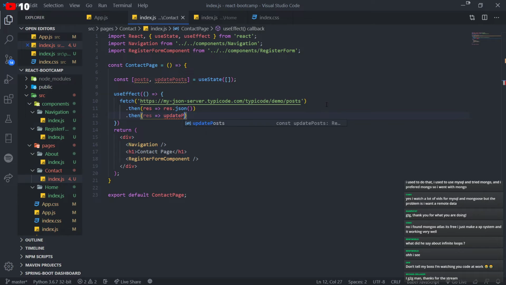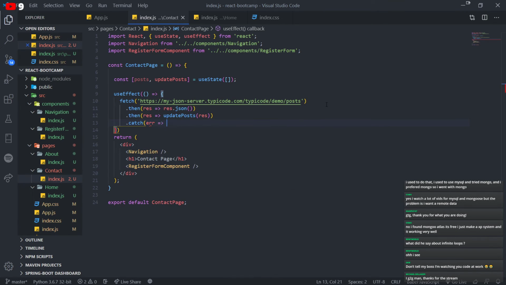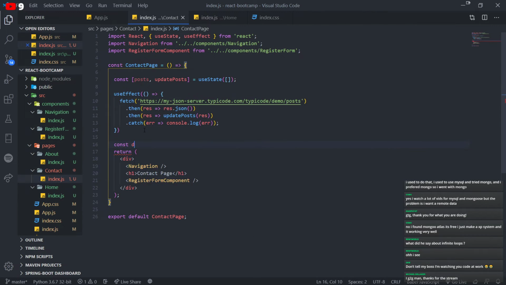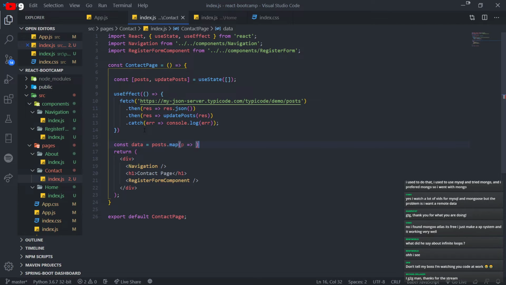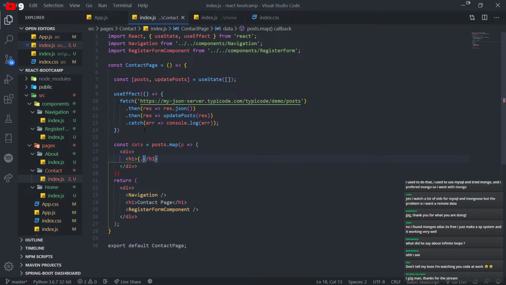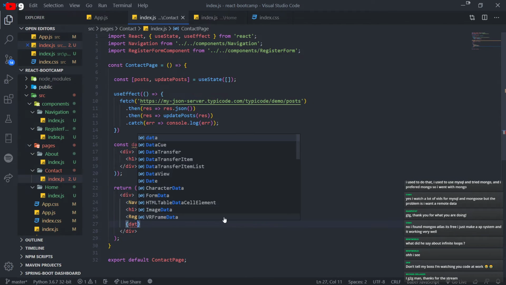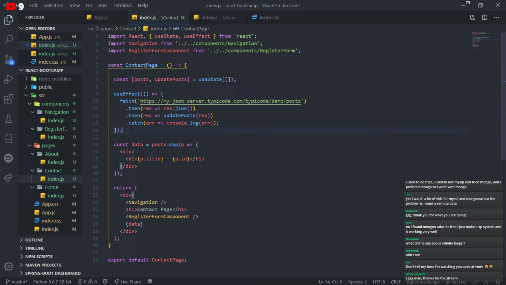This time we're gonna do updatePosts. Okay. So I guess that's an example of how to fetch data with useEffect.